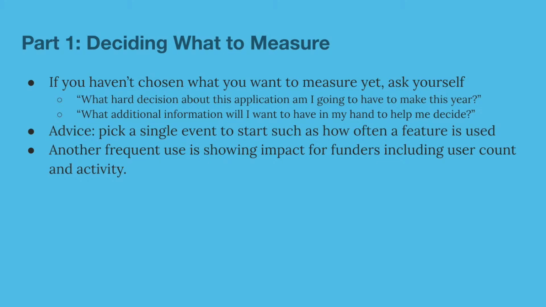We worked with the folks at Tella who make human rights abuse documentation software. They have two features, quick delete and camouflage, that users in high-risk situations can use so that if your phone is taken away from you, it will hide your tracks and make it difficult for authorities to figure out that you've been documenting these things. Whether or not users are using those sorts of features tells you whether or not that's an important aspect of the software, which is just one component of what they do. So ask yourself who your users really are and what would be reflected in the types of actions they take. Maybe track that, because then you can start to change who you're designing for and what you choose to build in the future.